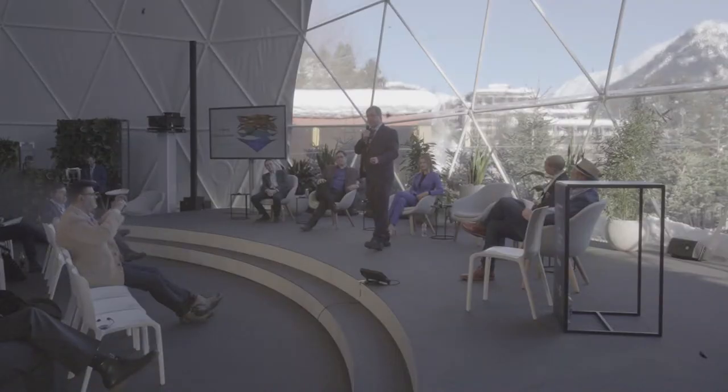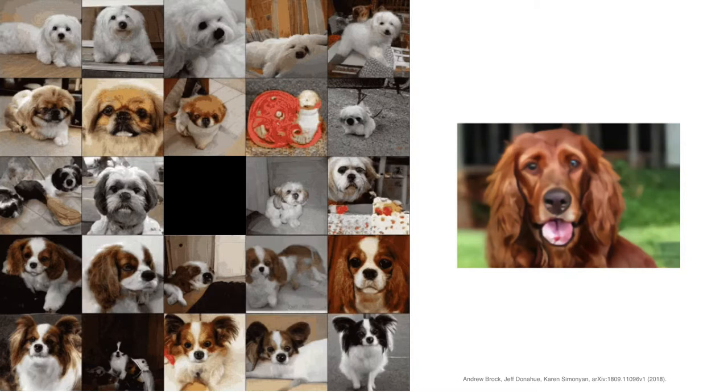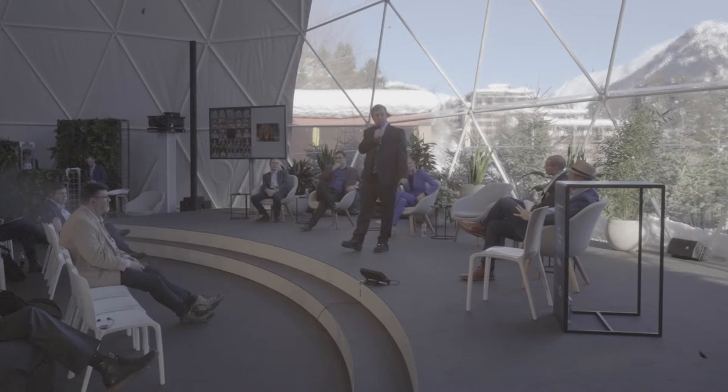Perhaps even more interesting: if we had some desired bands, could a neural network tell us how the physical system has to look to give us that behavior? Such a task requires creativity, which is supposedly something computers are not good at. But recently AI systems have started appearing that are creative. You can train two neural networks together, where the bottom one learns a function that transforms arbitrary noise into images of a given desired class — in this case, human faces. The dogs you see on the screen do not exist in real life; they've all been imagined by a neural network starting from noise. People have used these same AI systems to invent new music, create new art paintings, and sell those paintings for a lot of money. We use the same AI system to have it imagine completely new nanophotonic systems simply starting from noise — and now we have an AI system that can imagine as many new nanophotonic systems of given desired properties as we want.